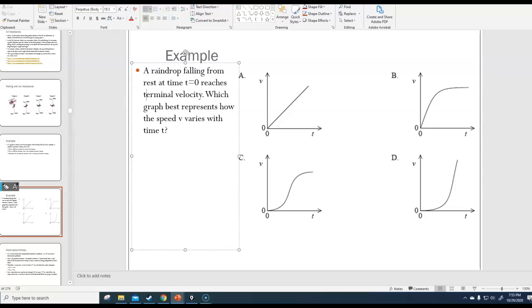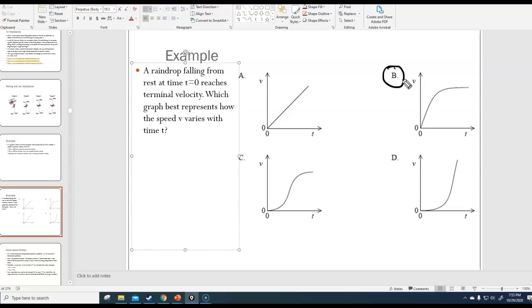Okay, so hopefully you figured out that the answer to this question is B. The key concept here, well, there's a couple of key concepts. Number one, with terminal velocity, what's basically happening is the object is going to fall faster and faster and faster, but at some point it's going to reach a set speed and it's not going to fall any faster. And so you're looking for a velocity time graph that basically levels off, and the only one that really does that is B.